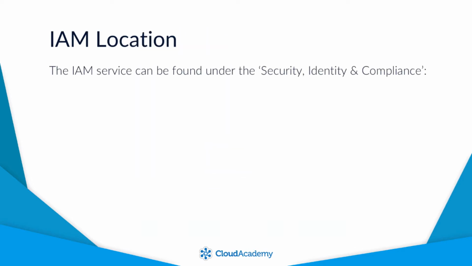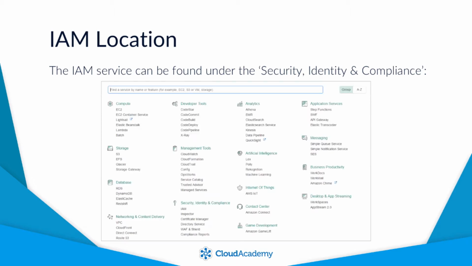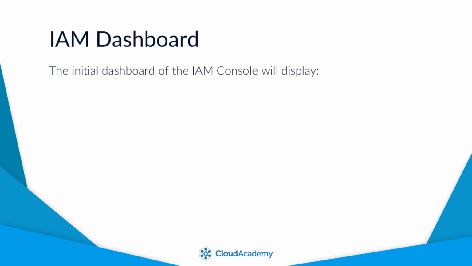From within the AWS Management Console, the IAM service can be found under the Security, Identity and Compliance category. And when accessed, it will take you to the IAM dashboard. From here, and if you have the correct permissions, you'll be able to administer all security from an IAM perspective. The initial dashboard of the IAM console will display information relating to the IAM user's sign-in link, and this is a URL link that you can send to users who will need to gain access to your AWS Management Console. This link can be customized by clicking on the Customize button to make it easier to remember and read. If you had multiple AWS accounts, this customization would help you distinguish between your accounts.